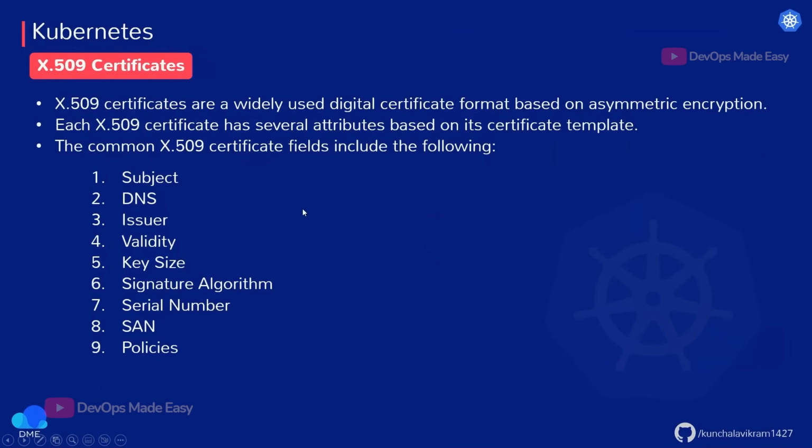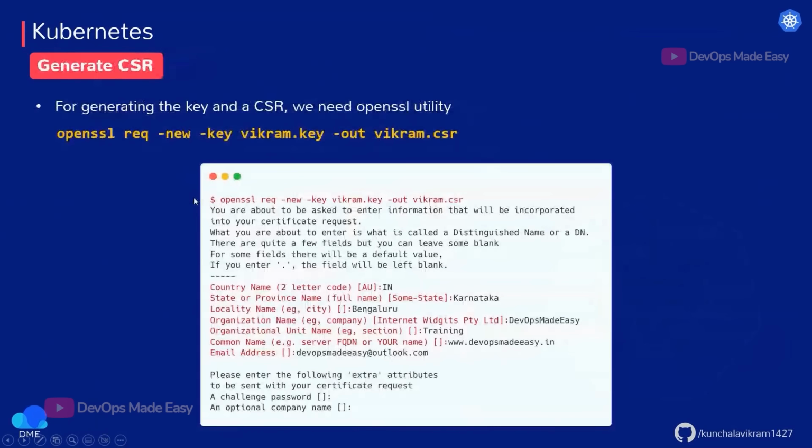Okay, and all the certificates, right? Whatever certificates that we are seeing follow X509 standards. So this is a format in which a certificate can be represented. Your certificate should have a subject, common name, subject name alternatives, its validity, the CA which issued that certificate, the size of the key, the algorithm used, the serial number of the certificate. Everything is included because this should be a standard format. We have the X509 certificate. Got it? Any questions?